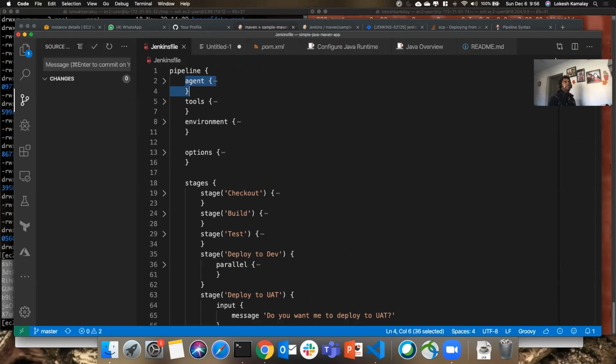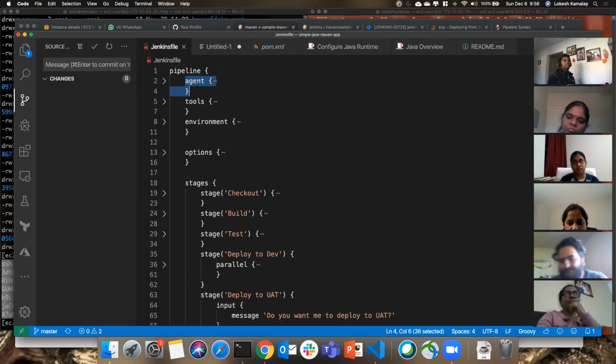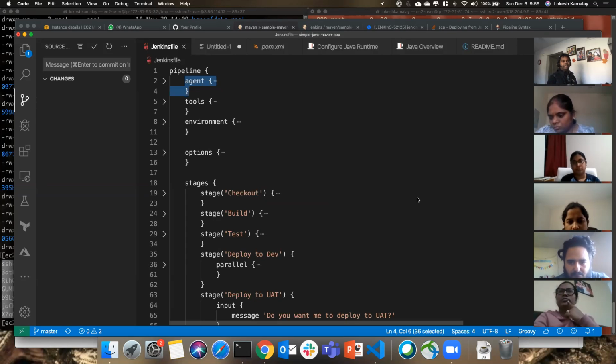Okay. So any more doubts? So we integrate Ansible with Jenkins, the builds, and then we deploy it. It depends, right? Each and every company has their own strategies. Some companies will have one Jenkins job that will perform the CI and CD. So typically what happens, we build the source code in the dev environment, and we store that jar file in Artifactory. That jar file will be used to deploy into further environments.